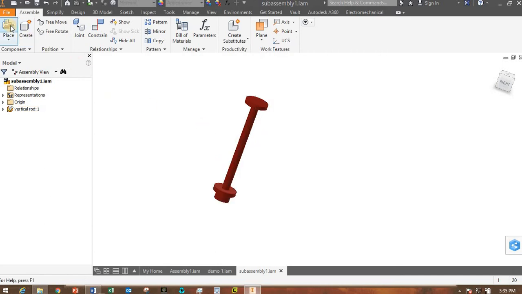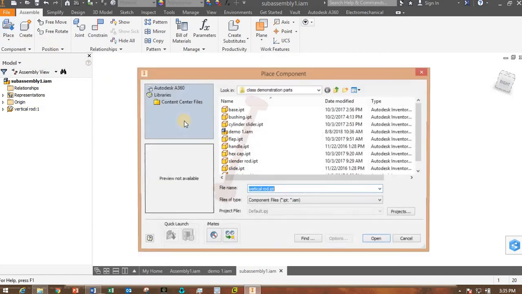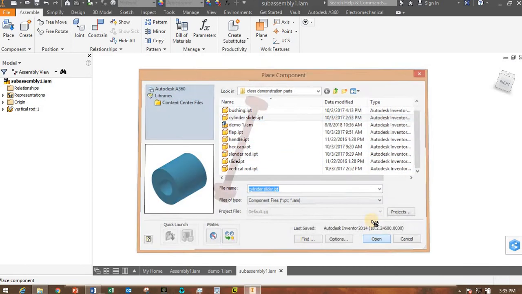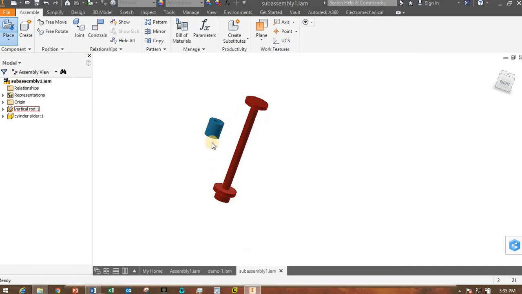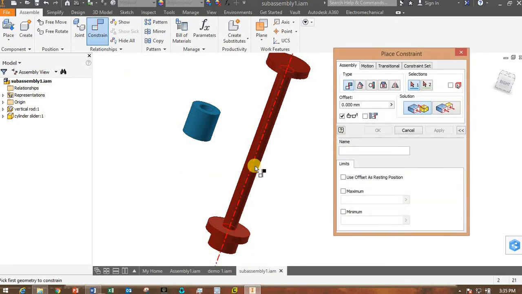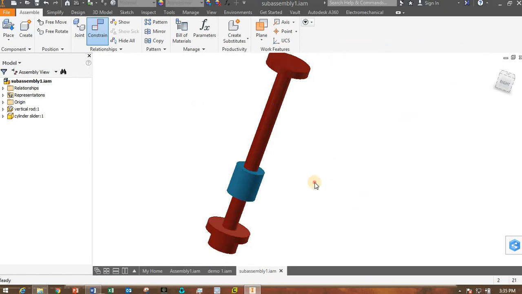And now let's go place my slider. Okay, that cylinder slider. What was it called there? Cylinder slider. Click OK. Alright, now I want this to be constrained to slide up and down on the cylinder, so let's make this axis the same as that one. Click OK.